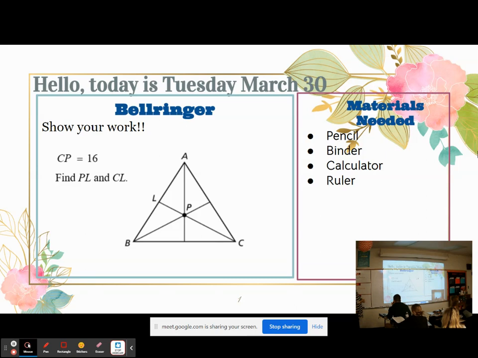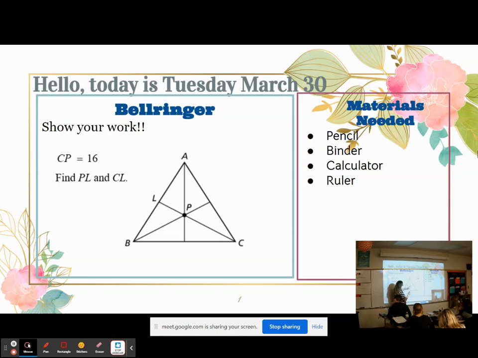What questions do you have on the bell ringer, or just on finding the lengths of medians in general? So then if it's broken from 1/3 and they want you to find the other 2/3, then that's when you break it up into? Well, you break that up into 2, but you just break the long part up into 2. You don't break the short part up into 2. So then if I already gave you LP was 8, then you'd do PC and then divide that up by 2?